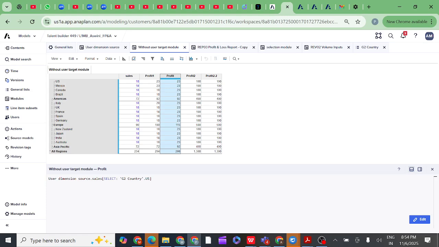Okay, if we want separate values, then we have to select each and every time by putting a comma and then selecting. Then again Mexico, select, comma, then Canada. In this way we have to do it. No, no, one line. If you want individual values, you can directly refer to them.